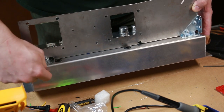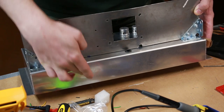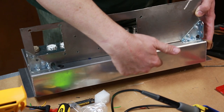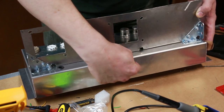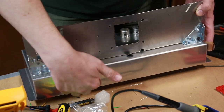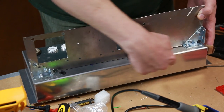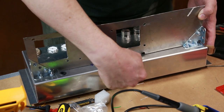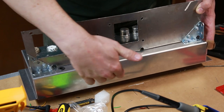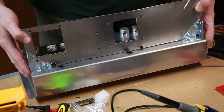My power switch might go right about here, and the light somewhere in that general area as well. I'm going to put the inputs somewhere through here, although I think I might put the inputs on this side so they're closer to the output transformer, which comes down in here. I don't want things really close to that. I'll have some potentiometers across here — it's very possible I might fit them all across this side.